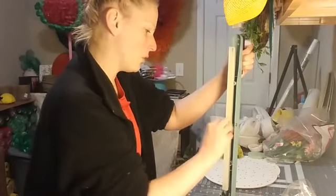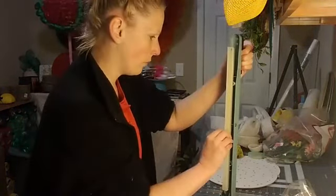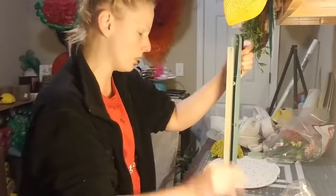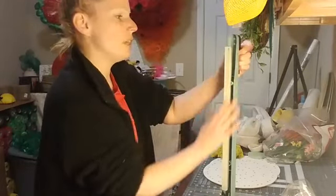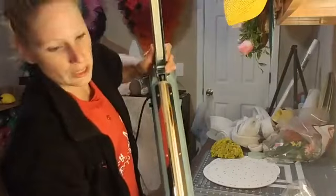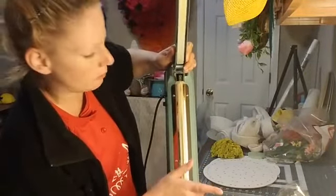And some areas of it will come off in chunks like this, like little strips. So this is the first part you got to clean, and you should do this every single time you use it, and definitely before you go to use a different one. The second part that you need to clean. Oh God, I'm about to put this thing down because you know I'm gonna slam it on my hand.